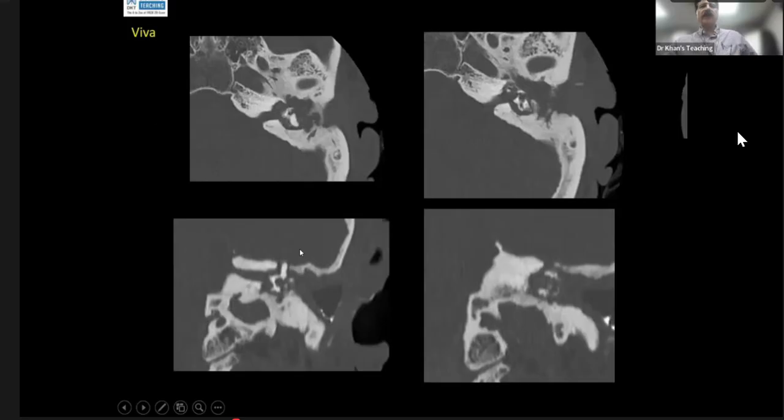Okay, a very big cholesteatoma. What is it doing? So these are cone down CT images of the inner ear. I think there is an increased density of the bone, sclerosis of the middle ear bone, and the ossicular chain appears to have been disrupted.